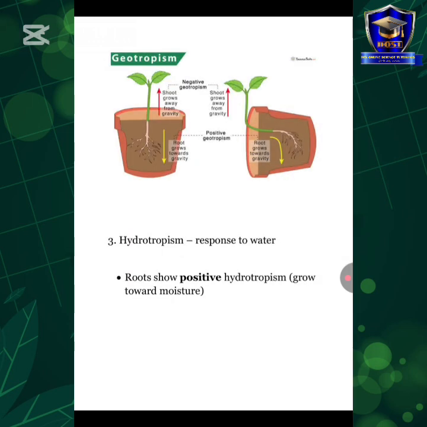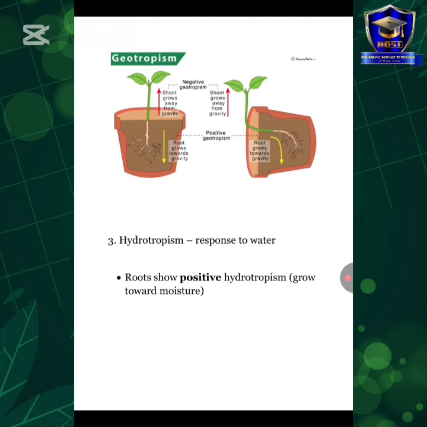Now you can see the diagram that clearly illustrates this. You can see first of all, when the bucket is standing upright, the shoot grows upward and the root is growing directly downward. But the moment we bend the bucket, normally we expect the shoots to be growing towards the left and the roots to keep growing towards the right. But what happens? The shoots bend and grew upward again. And if you check the roots inside the bucket, they curved and started growing downward. So no matter what you do, roots will always grow downward because they are positively geotropic, while the shoots must always grow upward because they are negatively geotropic.